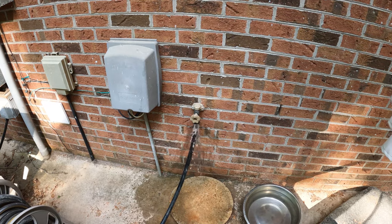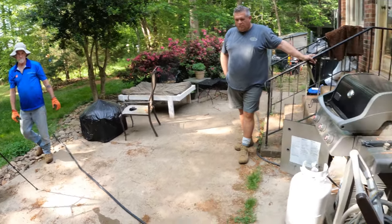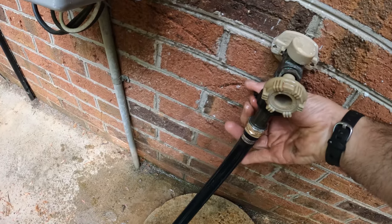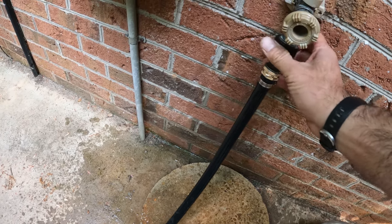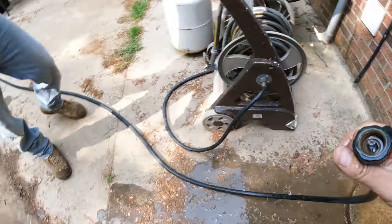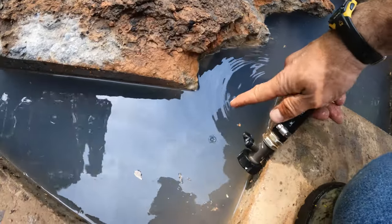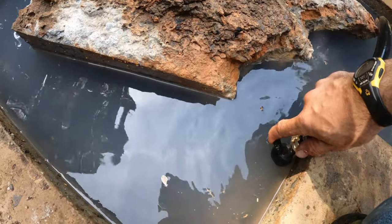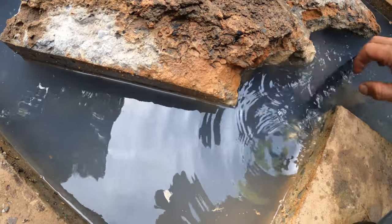All right, so what we're doing here is filling this hose up with water. You got water? Yep. All right. Now I'm going to turn it off, close the valve. And now that hose is full of water, so when we place it in here and open it, we should get some suction going on. You ready? It's got to be underwater.